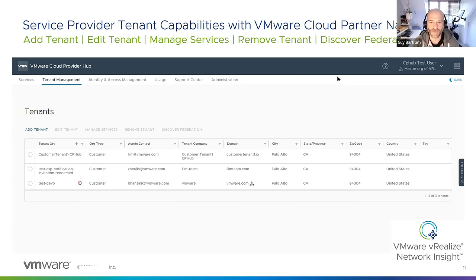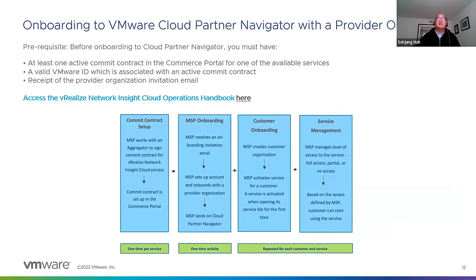Right. So this is obviously then available. There's an old screenshot there, Cloud Provider Hub. It's actually the Cloud Partner Navigator now, but it follows the same principles as adding any application within the Cloud Partner Navigator, and then adding your tenants and onboarding your tenants and starting up the instance and giving them access. And you can onboard that partner onto VMware Cloud Partner Navigator. There's a process here and there's more details; partners can click on the link there for the operations handbook and that'll take them to Partner Connect so they can get more details on how to onboard this way.